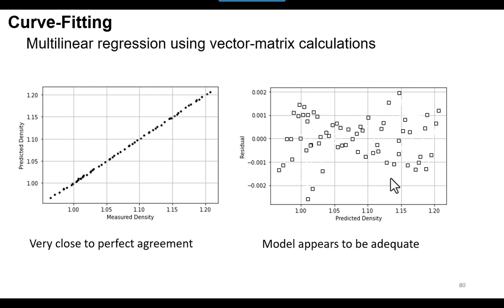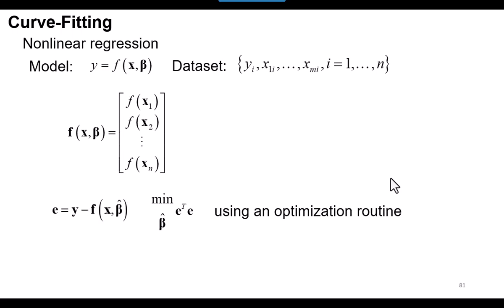So now we're moving on to the last example of this segment of the Bootcamp, right, 3. And this is nonlinear regression, which is even more general, because now we have a model for a response which is a nonlinear function of both our independent variables and our parameters. And we collect the data set as before.